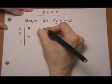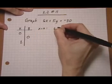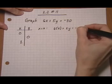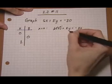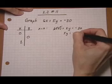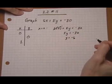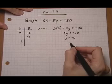So x is zero. Let's get the y that goes with that. So we put in x equals zero into our equation. We get 6 times 0 plus 5y equals negative 30. That's the same as 5y equals minus 30. Divide by five on both sides. y equals minus 6. So when x is zero, y is minus 6. And that's our y intercept.